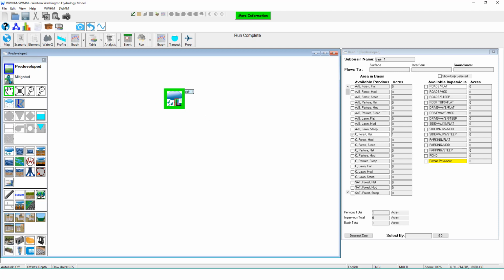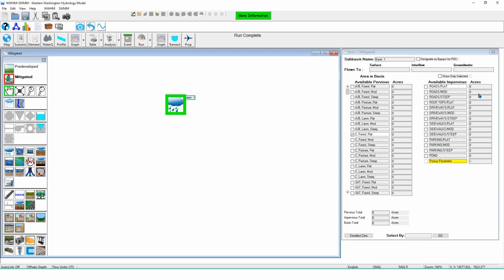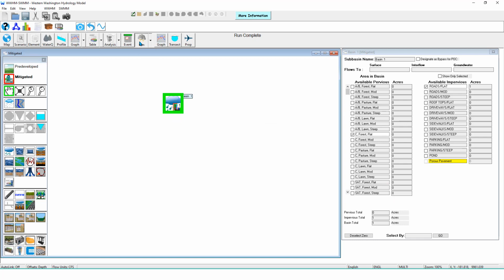Okay, so that's finished. Now we're going to go to the mitigated scenario here at our land use basin. Let's say on this project site we have 1 acre of impervious, so 1 acre of roads flat here. And let's say what we're trying to do with this project is filter 92% of the stormwater runoff from the site. Let's say that's one of our project goals. Another project goal was also to mitigate the flow and meet the flow duration standard. So that's our two project goals here. We're going to use Filterra and a combination of other elements to achieve that goal.